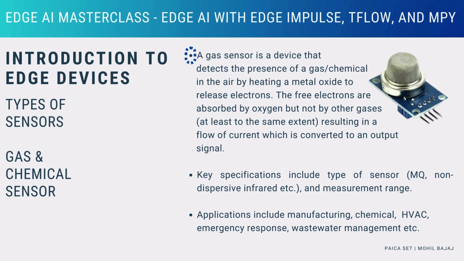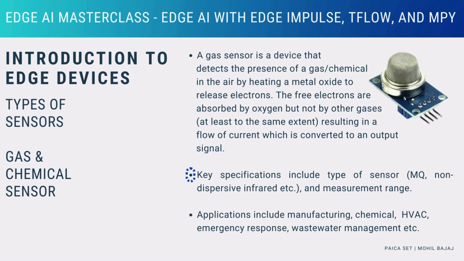or area, often as part of a safety system. How does it work? Well, one common type of gas sensor is the heated metal oxide sensor. This type of sensor operates by heating a metal oxide film that results in the release of electrons. In a regular non-gas atmosphere, these electrons react with oxygen, leaving little to no free electrons. But in the presence of a gas, and thus in the absence of oxygen, more free electrons are available, resulting in a higher flow of current, which can be measured and converted to an output signal.